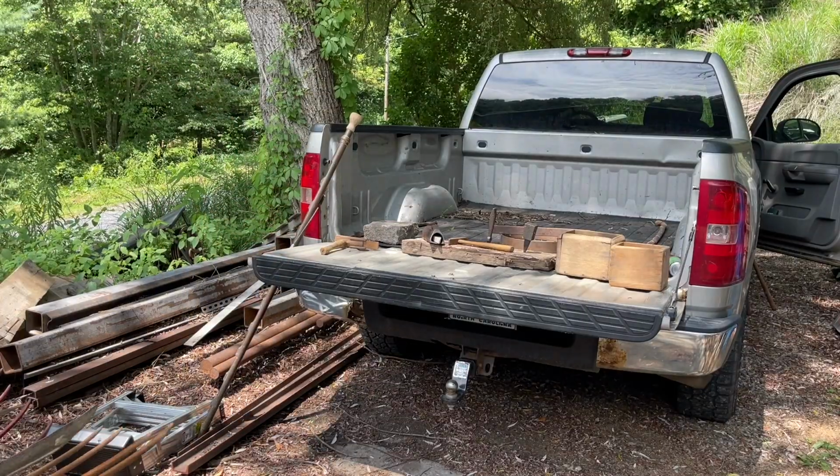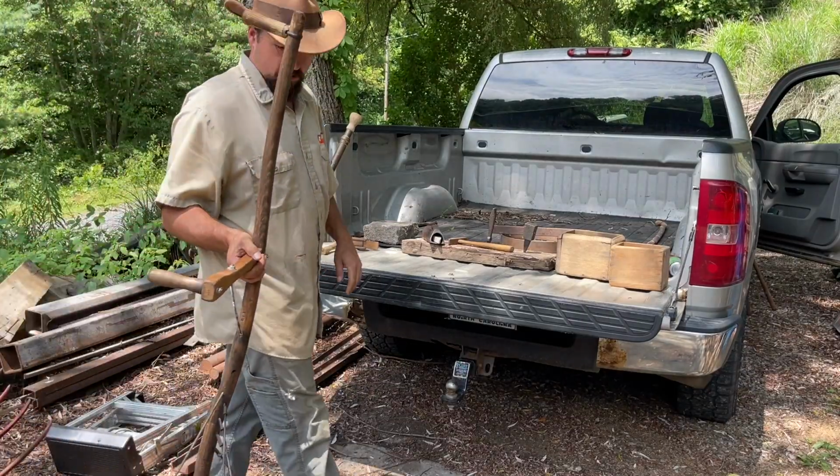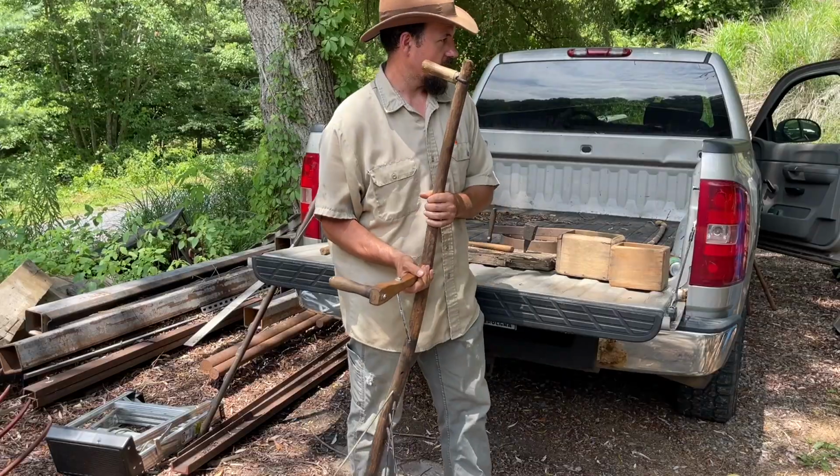I'm gonna show them this, and you adapted. Yeah. Shorter and lighter weight, so I can, yeah, for an old man.